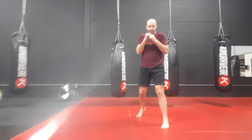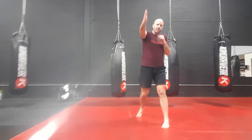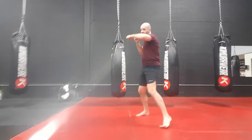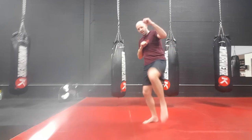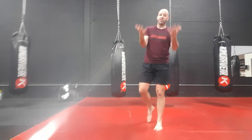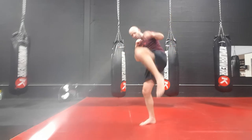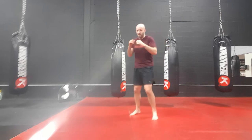That slip, I'm getting out of the way, out of the punch. There's now an opening on my opponent, so I'm moving, I want to capitalize right away. Finish on that capitalization, and then bring it down low, because their hands are going to come up from my punches, right? So I'm slipping, landing my two, finishing with that kick in the opening.